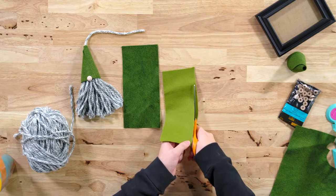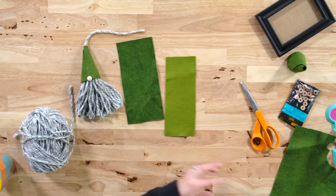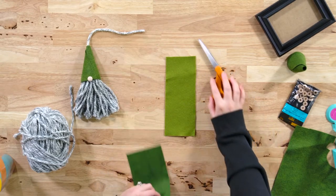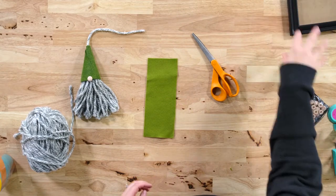Again, one thing I love about this is, number one, you don't need a Cricut. You don't need a laptop for Design Space. You don't need anything like that. You just need a couple of tools, and that's it. So, let's get all this.